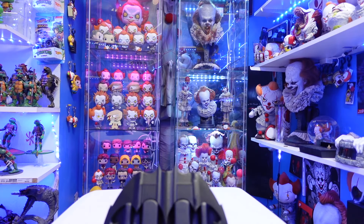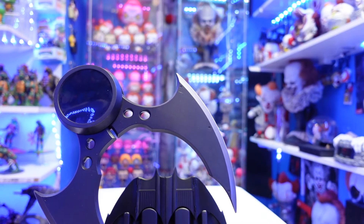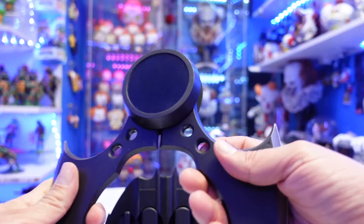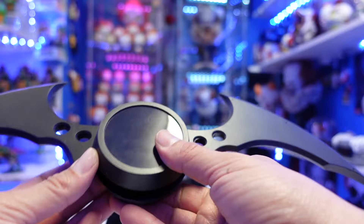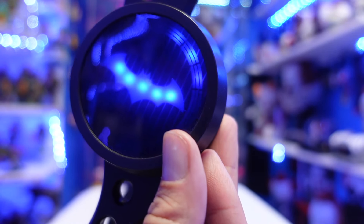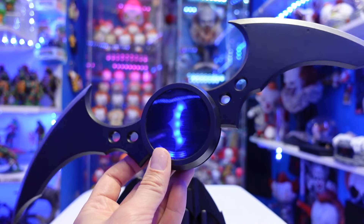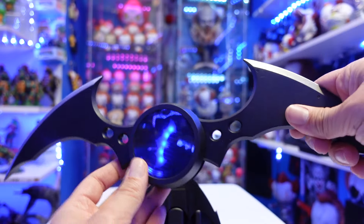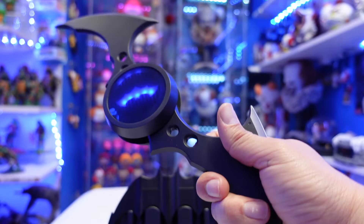Let me show you another replica from NECA Toys. We got this one here from Arkham. This Batarang came out — I don't know how long ago. This does have an action feature and a light-up feature, so you can do that there. The button's right there. You can kind of see the light-up feature on here. This was more of a — I kind of want to say — a better replica, and it does have some sharp edges as well. It's got the light-up features, and then again it has that action feature right here.